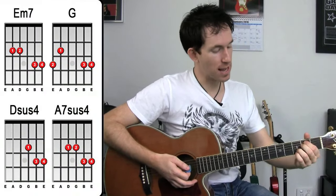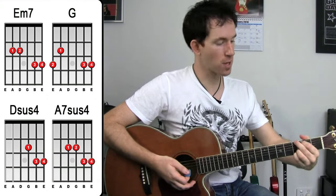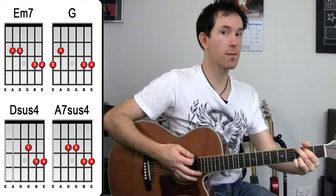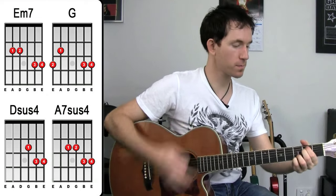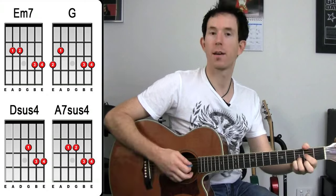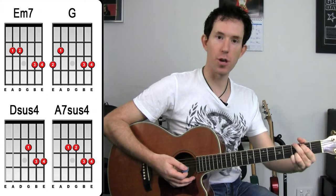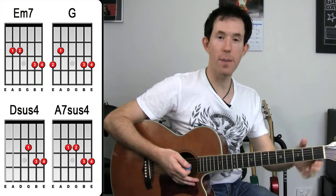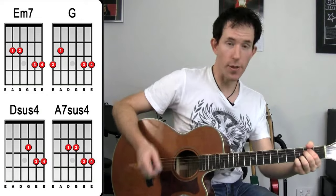Our chords in this song are: we've got an E minor with this little extended third and fourth finger down on the third fret B string and third fret E string, and that's going to happen for all our shapes. It's kind of like the bottom of a G chord on the bottom of all your other chords. So here's our E minor, then we get G, then we get D with that little extension on the bottom, and then we get an A with that extension on the bottom — E, G, D, A. The other chord shape we have is a C9, which is like a G chord except we're going to move our first and second fingers down a string and play from the A string. Those are pretty much all the chords in the song, pretty straight ahead apart from one tiny little bit which I'll show you after.